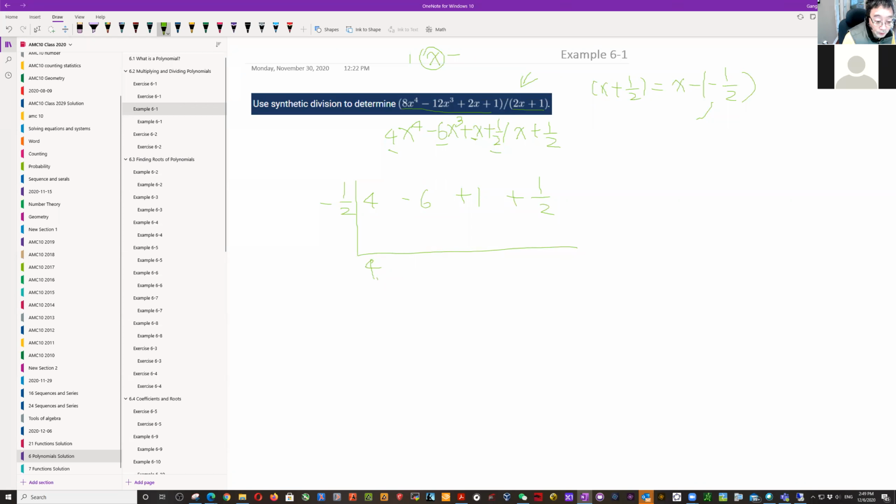Then the next step, you drop down the first number here. 4 multiplied by this is 4 divided by 2, and taking the negative sign, it's -2. Then we add them up vertically, it's -8. Then negative becomes positive, and 8 divided by 2 equals 4. So 1 plus 4 equals 5. So we will get -5/2.